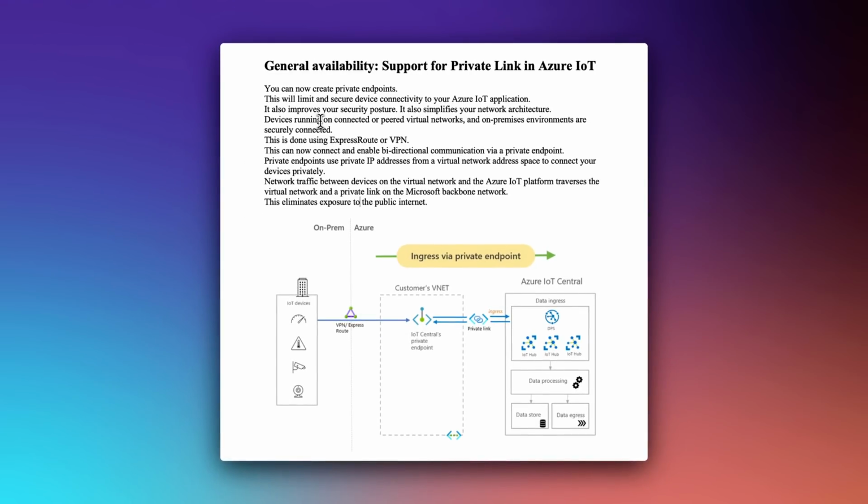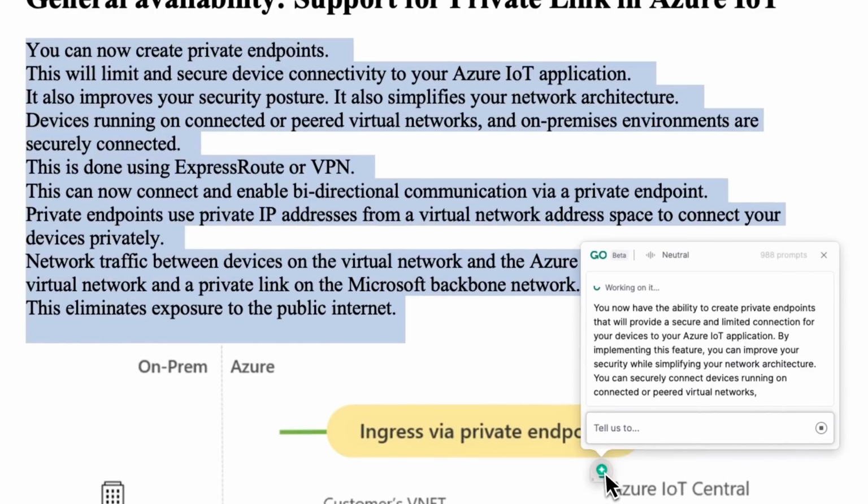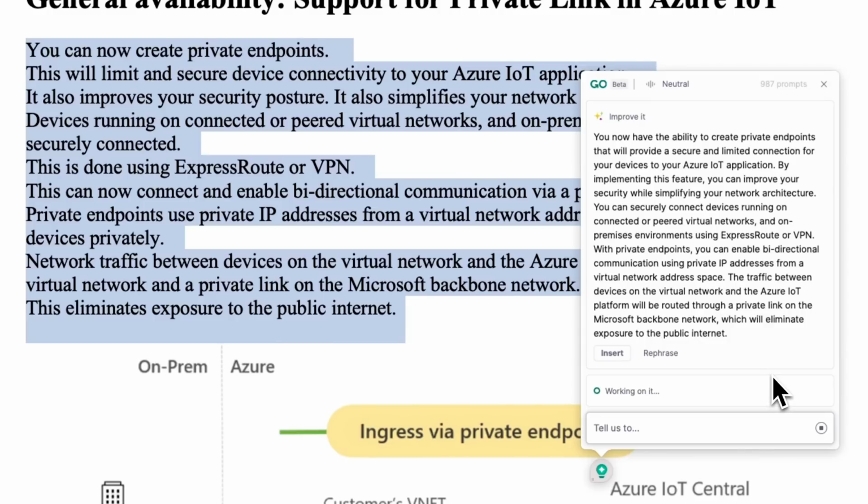What's more impressive is, if you see here, I don't have a fully written blog post. I just have basic high-level bullet points of information. So if I select that whole thing and then click on Grammarly, I can show you here, it can show me suggestions on how I can improve that and write it as a blog post without actually having to write the whole thing, right?